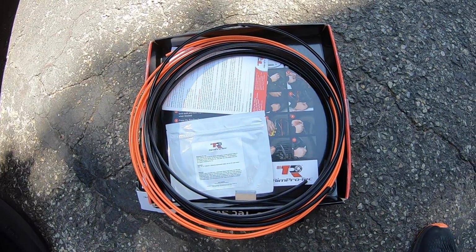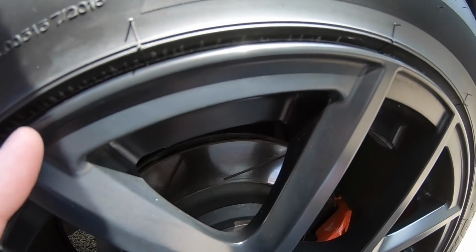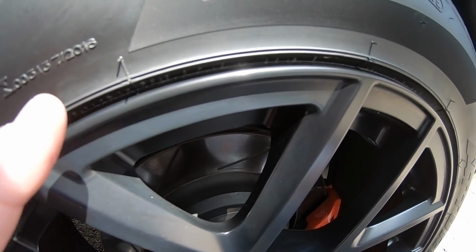Super simple to install from what I understand. And my wheel is not a very good example of what to use, because you do need at least 1/4 of an inch, and I don't have that.